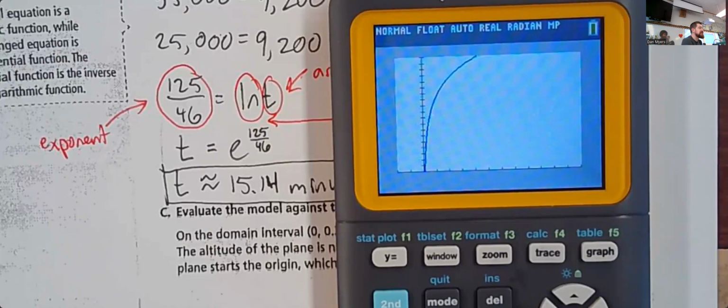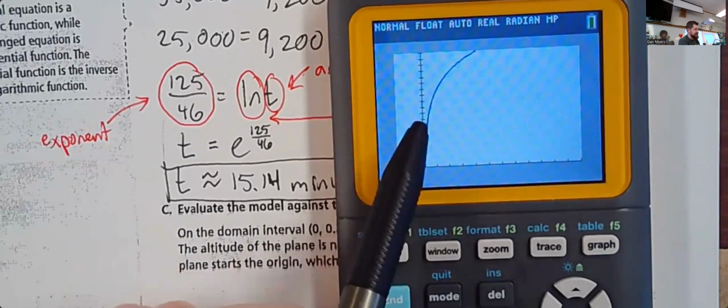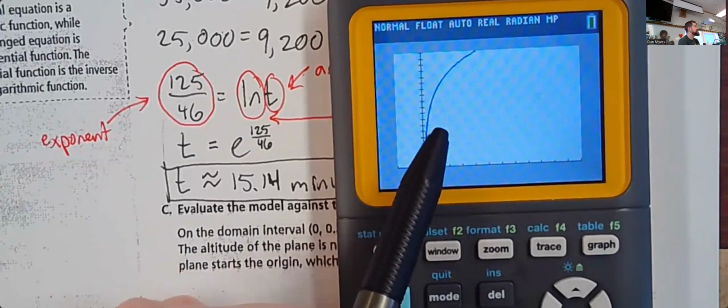Which, honestly, to some degree, makes sense for takeoff. But the range of this natural log function is going to continue to increase and increase and increase. Planes don't do that. They level off eventually. Right? So there'd be a horizontal asymptote at some point, but this particular graph doesn't have a horizontal asymptote. So we would have to combine it with some other function once it reaches its cruising altitude to have it go horizontal. So there are some inaccuracies with the overall model, but in between certain time frames, the model makes sense. So listen up, thank you.